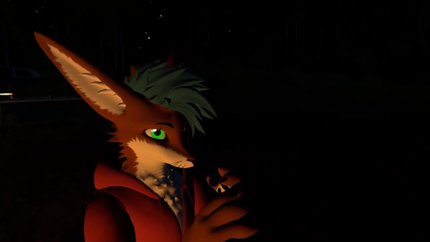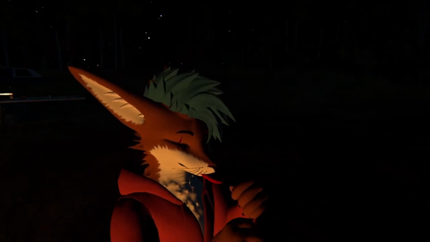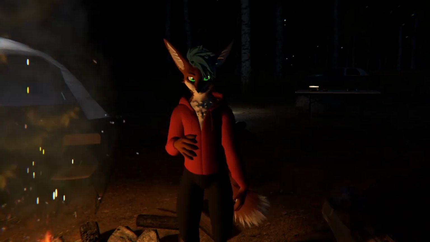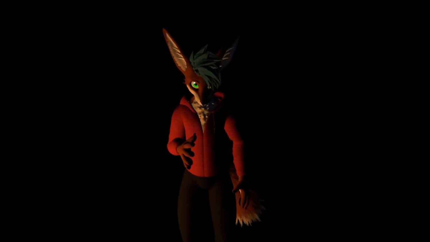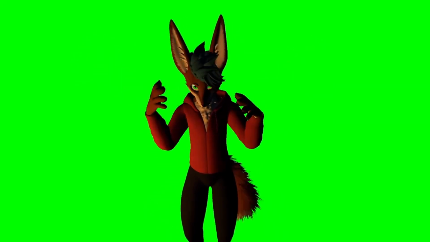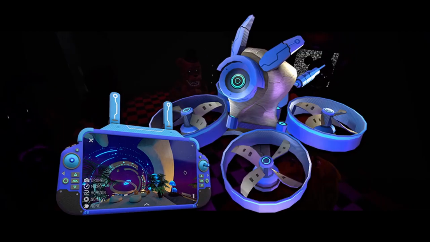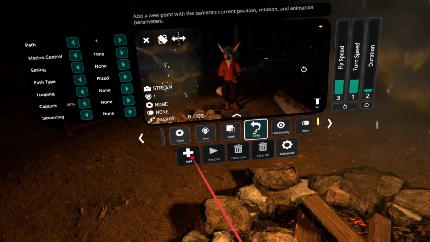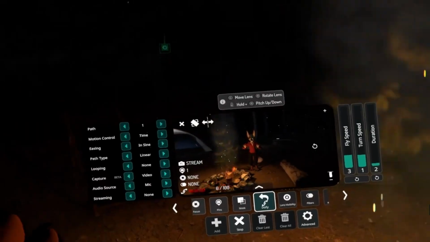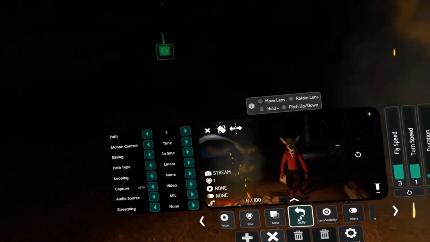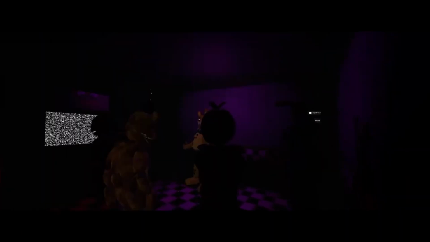Just remember too that there's a whole bunch of tools that VRChat has built in, such as being able to mask out certain subjects, being able to focus on yourself if you are the subject and have the camera follow you. You can also use a drone, you can also use the camera fly feature, and you can use the dolly tool. These are all tools that I used in order to make the recording of Project Carrot a lot easier.